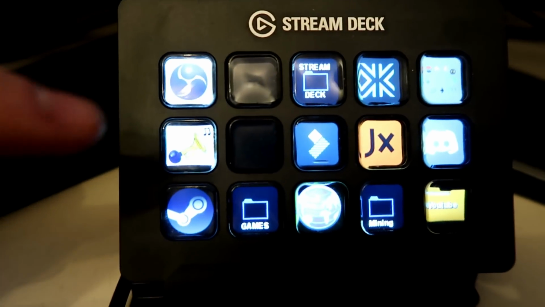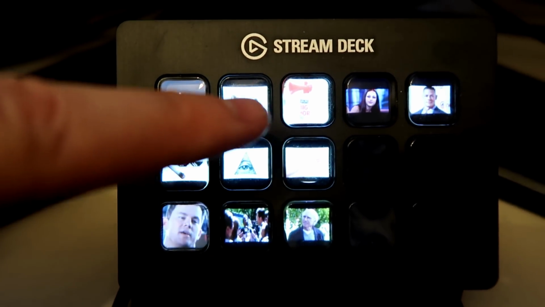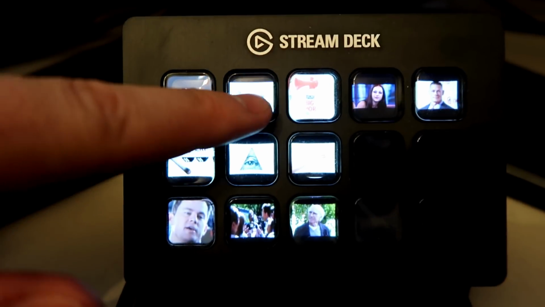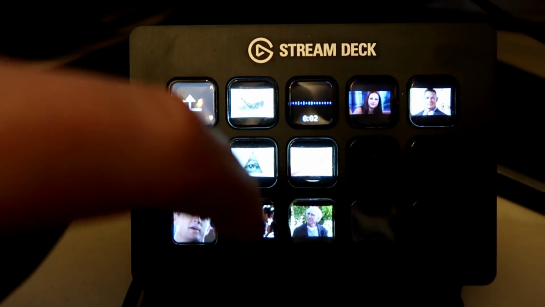Now, there's some cool little things that I've been playing around with over that time. And one of those is this little soundboard. If I push the little sound, I've got a bunch of different sounds that I can actually play from that. So if I wanted to play any different sounds, it's ridiculous. It's pretty fun when you're in the middle of a game and you can just start throwing in a couple of those sounds at the right time. So I do that sometimes in some of my games. That's just a little gimmicky thing.